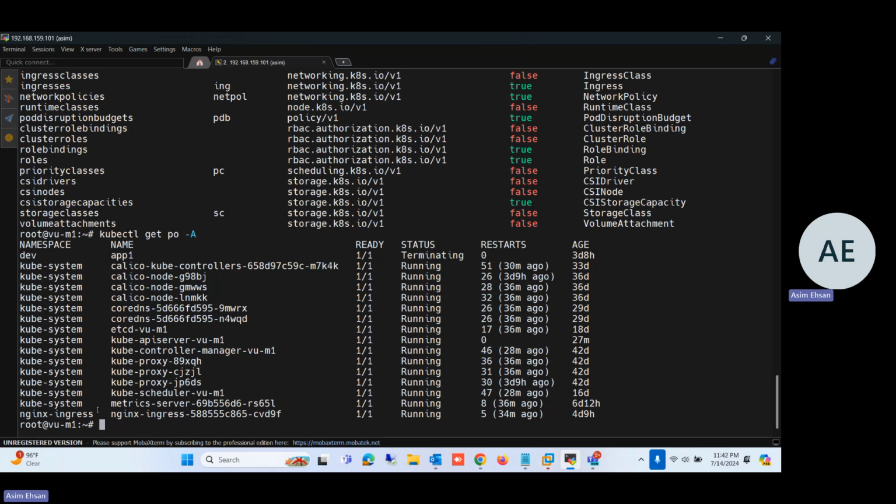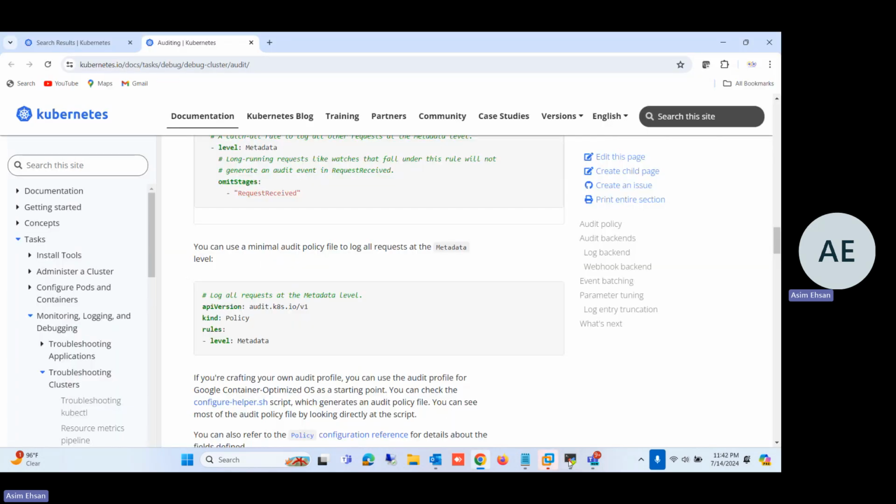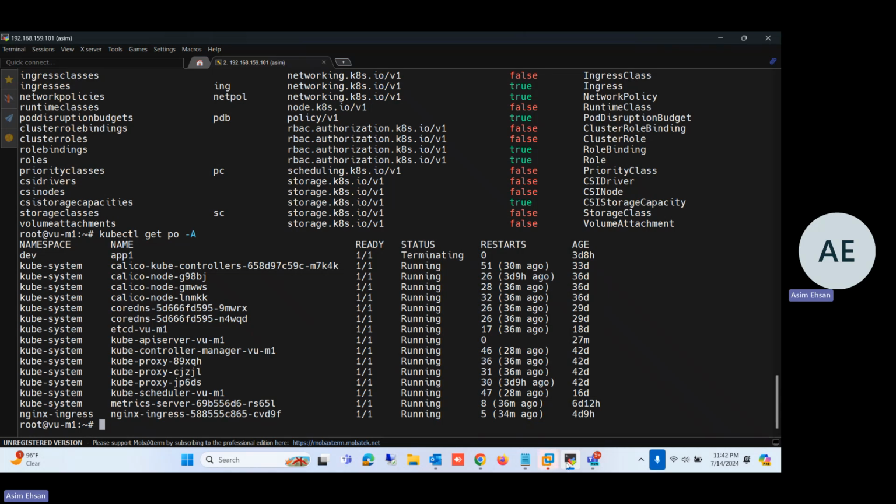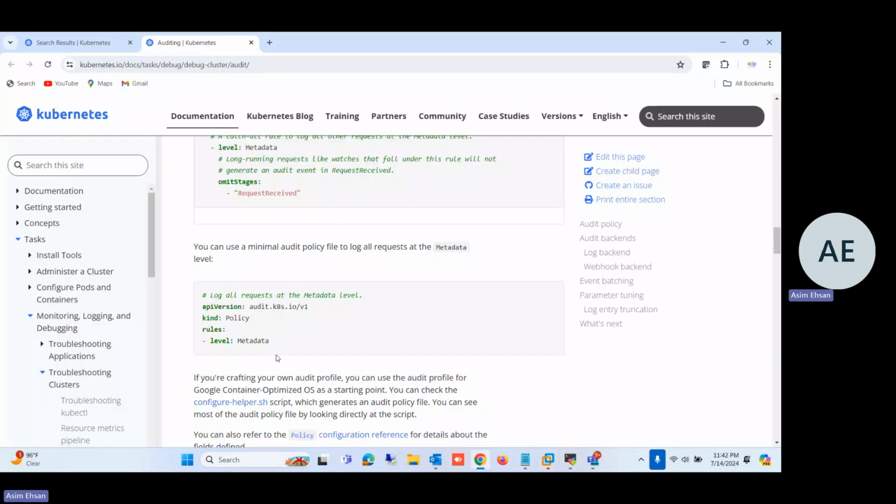So all these components are consecutively engaged with the API. We as humans are interacting by the command line, but these components are interacting to make the cluster active.